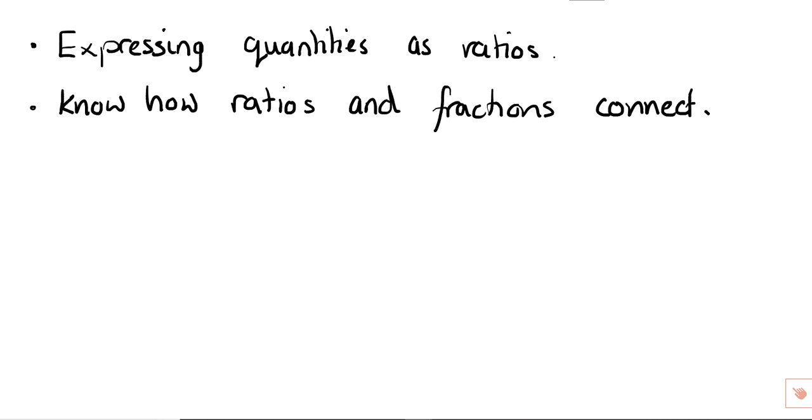Okay, so we're looking at page 68 in the textbook. So, ratios. We've done work on fractions, you know how to do stuff with fractions. So we're talking about ratios and how we can use them. Ratios are very similar to fractions and we can do a lot of the same things, but there is a slight difference. We're still expressing amounts, we're comparing different amounts.